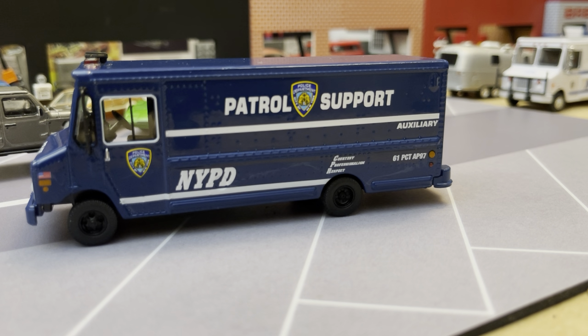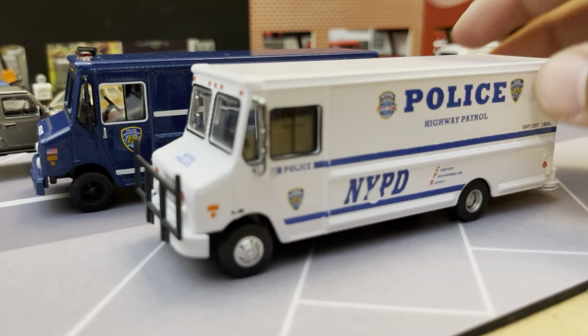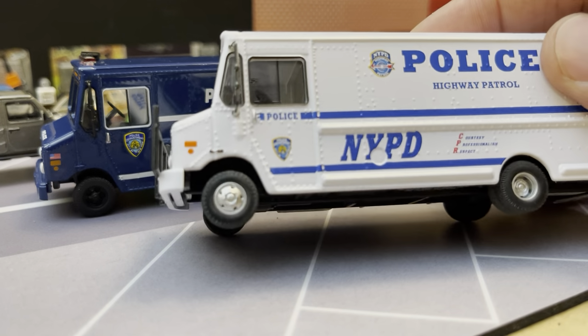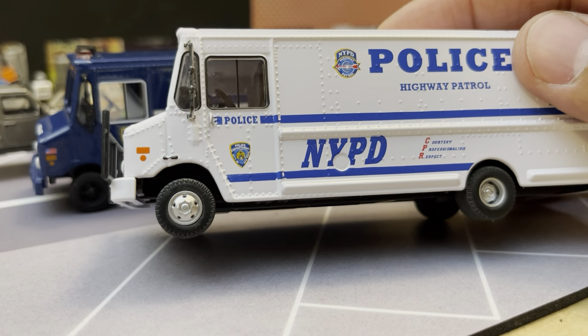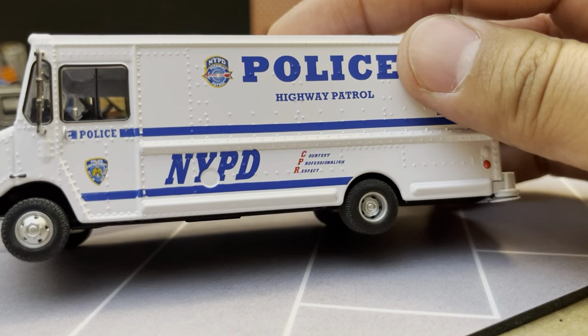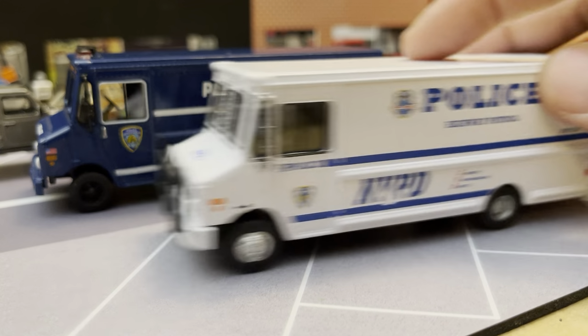This is auxiliary patrol from NYPD. This has their auxiliary reverse colors. It's not going to be white with blue. It's going to be blue with white. We've looked at this many months ago, this truck that I did a redo on in terms of the chassis. I moved the axle forward on the front to square it up with the wheel well. Put some more realistic wheels on it.